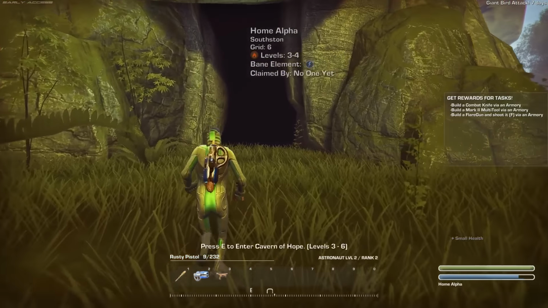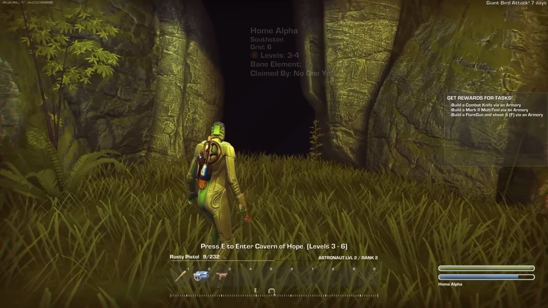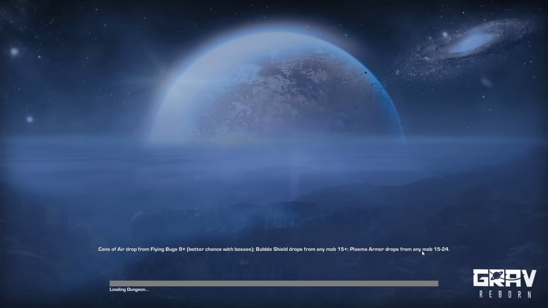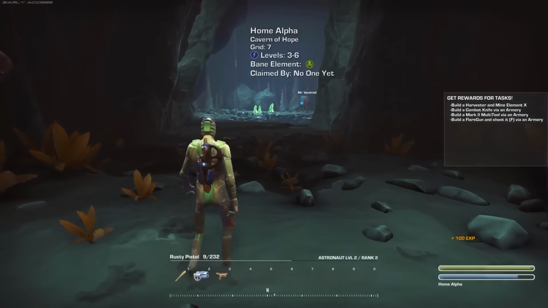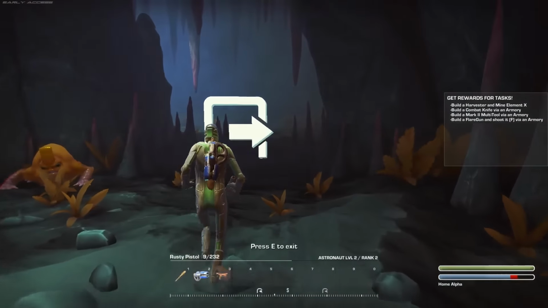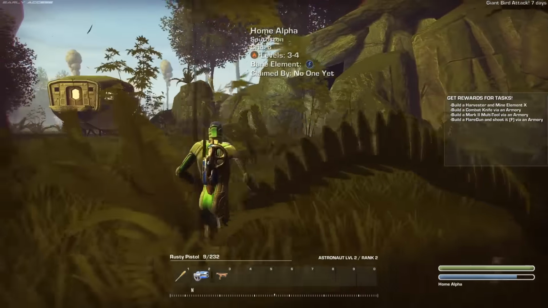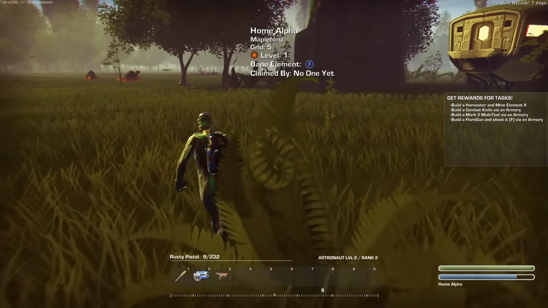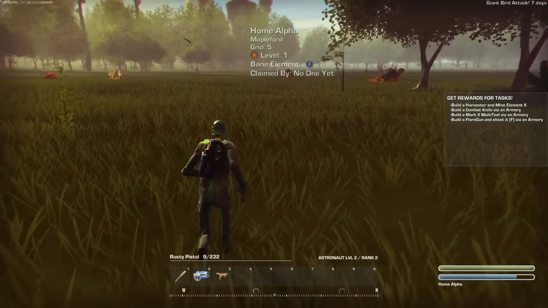What is in here? What is this? Press E to enter Caverns of Hope, level 3 to 6. Uh-oh. Is this like a dungeon? Should I even be in here? What level am I? I'm only level 2. What is this? Level 5s? Oh, change my mind. Exit. Show me the exit. Whew. All right. Okay. There are dungeons in this game. Crikey. Let's keep to the level 1 area. Holy smokes. Let's keep to the level 1 area.